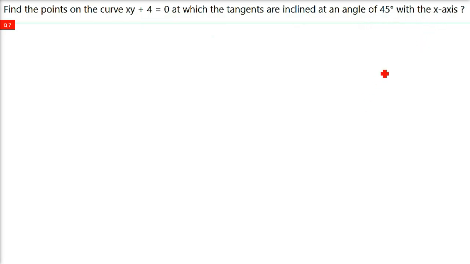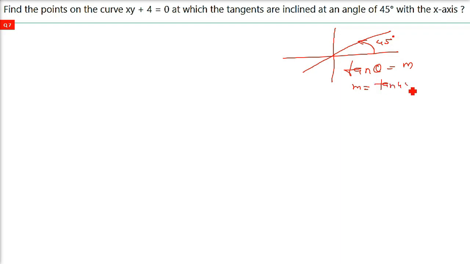So this is a very basic question, because that will push your previous education to express itself. That is, the angle anti-clockwise from the positive x-axis gives the slope. So if I make a line, start from the positive x-axis and go anti-clockwise, this angle theta gives the slope m, which is tan theta, which is dy by dx. So m is tan theta, and what is theta here? 45 degrees. Tan 45 degrees is 1. So m is equal to 1 here.